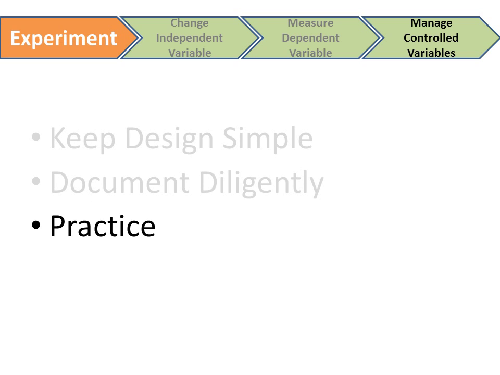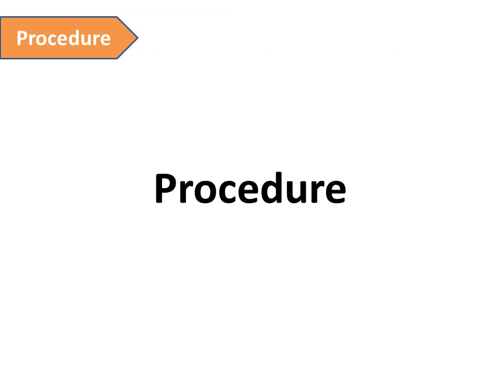Finally, practice. We are the greatest source of variability in most of our experiments, so build in the time and opportunity to do a test run, especially if there are tricky pieces of equipment or finicky manipulations involved. Once you have designed your experiment, you'll need to develop an experimental procedure that provides step-by-step instructions on how to run it.